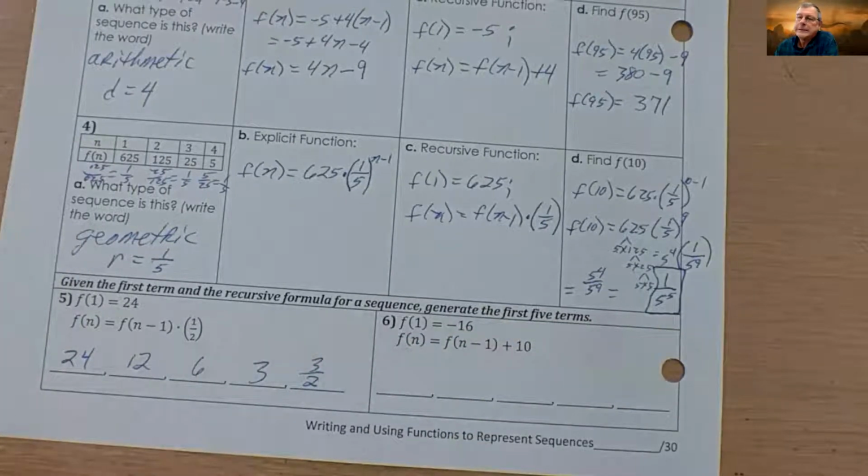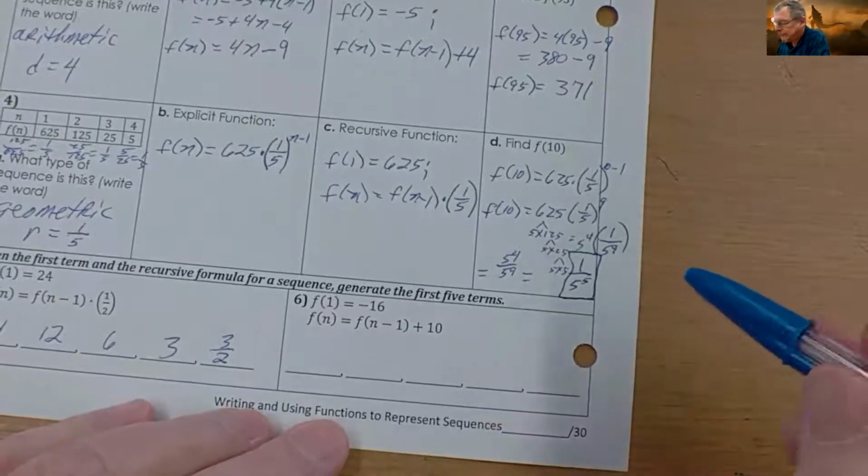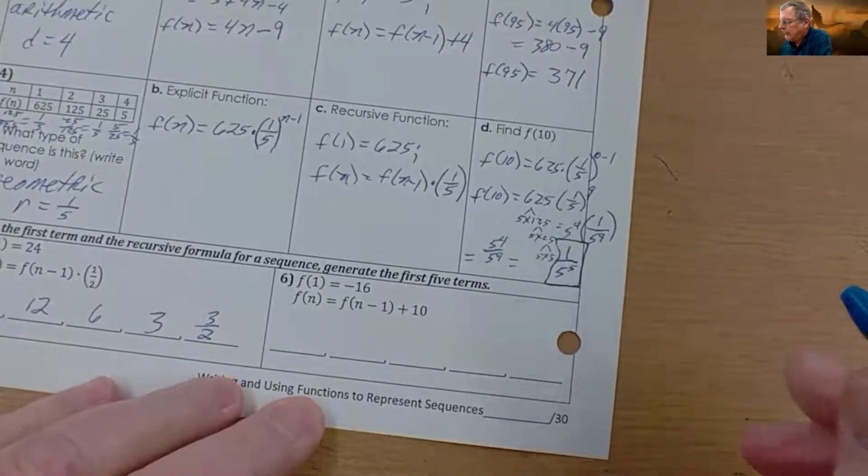Now, Mrs. Johnson probably doesn't care if you write 3/2 as 1.5. I'm not crazy about that, but since we try to do things the same, we'll probably take either answer. Unfortunately.